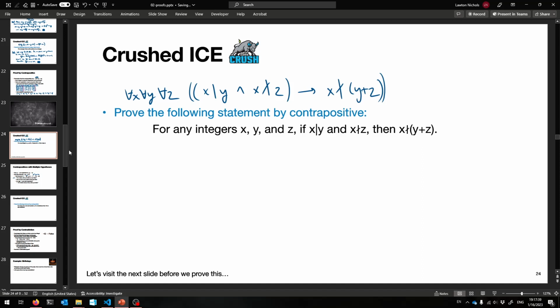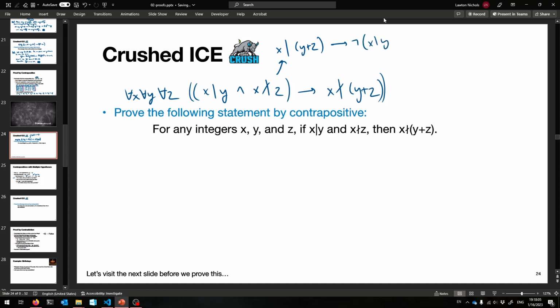So let's create the actual contrapositive. Let's forget about the for alls. I don't want to write them a bunch of times, so let's pretend I'm writing them. I'm going to negate this, and that becomes my new hypothesis. So x divides, right? The negation of does not divide is just divides. So x divides y plus z, that's the negated conclusion, implies the negated hypothesis.